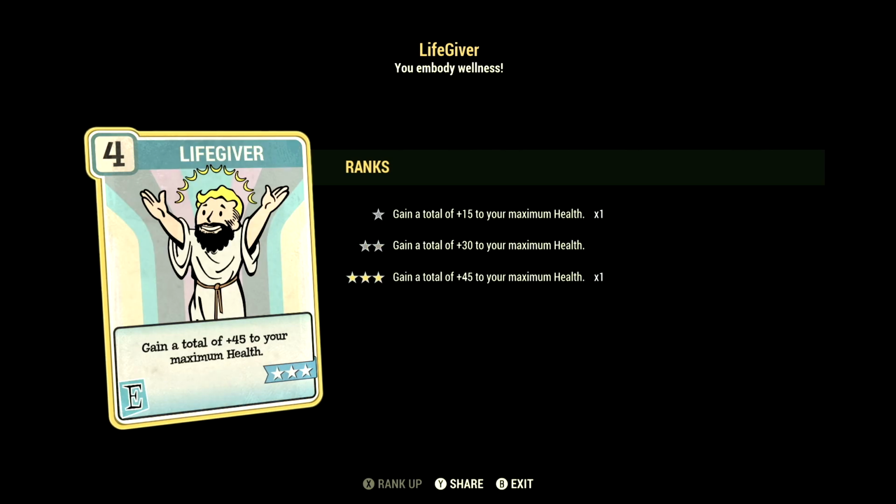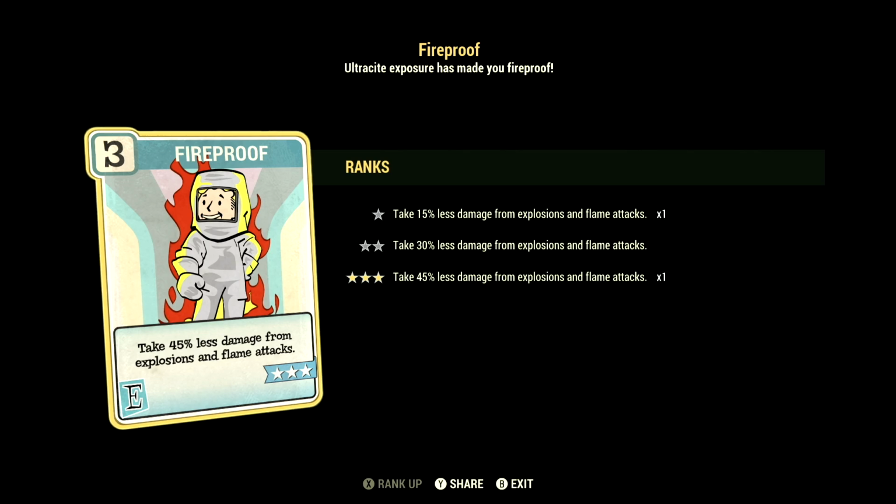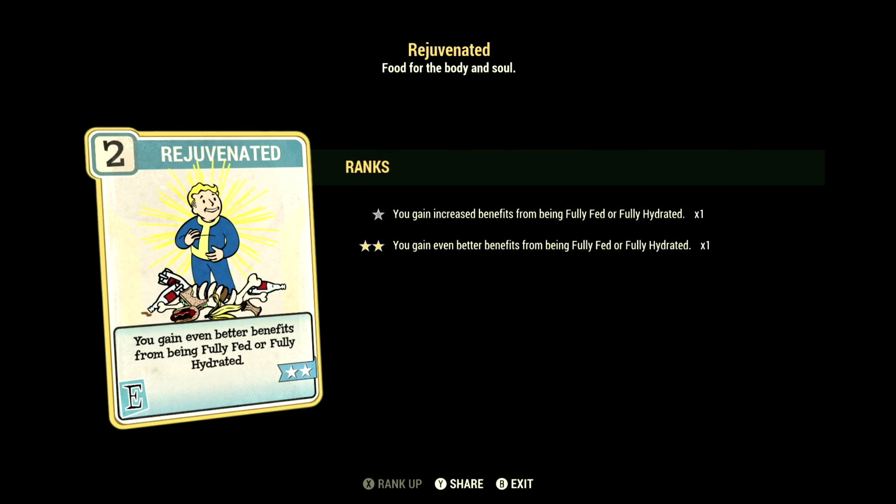Over in Endurance, we have 12, and this one can have Life Giver at 3 stars. Gain a total plus 45 to your maximum health. We have Fireproof at 3 stars. Take 45% less damage from explosions and flame attacks. We have Rejuvenated at 2 stars. You gain even better benefits from being fully fed or fully hydrated.